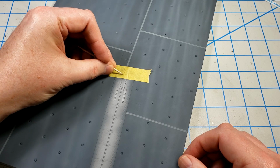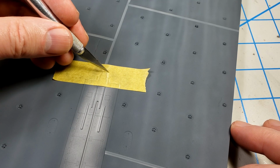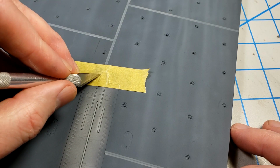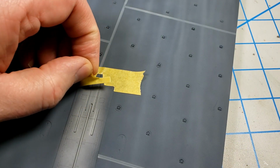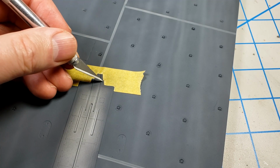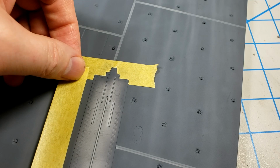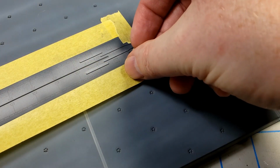The shape up at the very front of it, or the back of it, I guess you would say, was a little complicated. So I masked over it completely and then used a toothpick to just kind of bring out the detail, and then used my hobby knife to cut it, just very gentle slices, letting the weight of the knife do most of the work. Really didn't bear down on it too much. And that way, once I pulled the mask off, I'd have a good separation of the two areas there. Had one little piece that I had to pull up where I'd missed right there on that corner. And then I could just use Tamiya tape to mask off the rest of it, getting along the edges there.